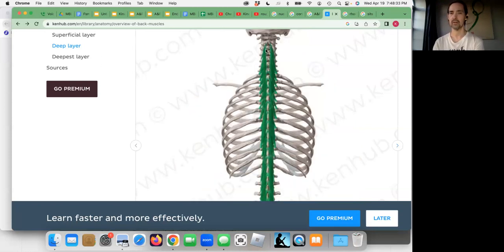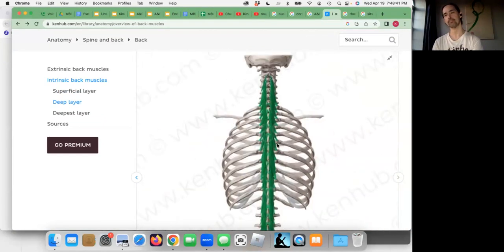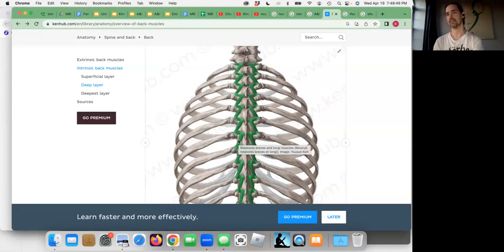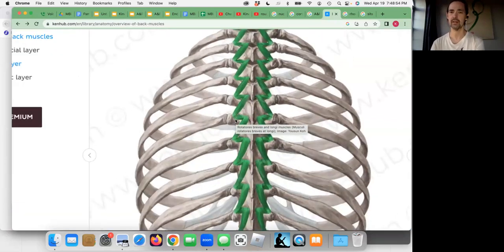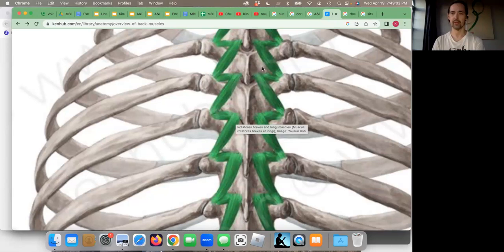And then we move on to the multifidi and the rotatories. You can tell the rotatories from the multifidi because the multifidi are longer, the rotatories are shorter. You just have to get to know them like that, in my opinion. What's interesting about the rotatories and the multifidi is that they attach at one vertebra, and they attach to the side of the vertebra below it. Or you could say they attach to the side of the spinous process.